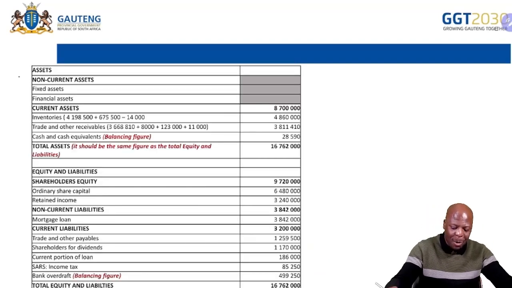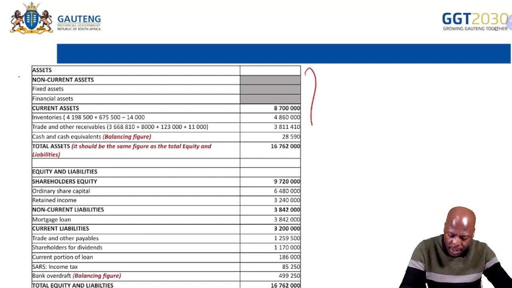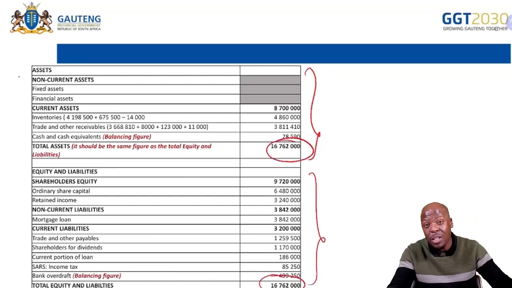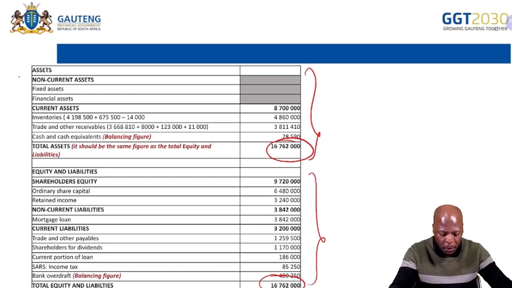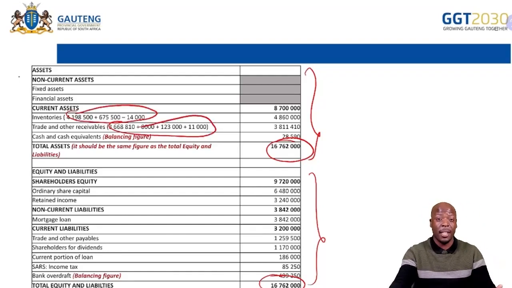Now, let's see how it would appear when it's all brought together. Beautiful and wonderful. Here's our assets section, and here is our equity and liabilities. And these two must be the same. That is for us to say the balance sheet has balanced. Just as its name says, it has to balance. It is important that you open brackets, guys. Very important that you know the format of the balance sheet.